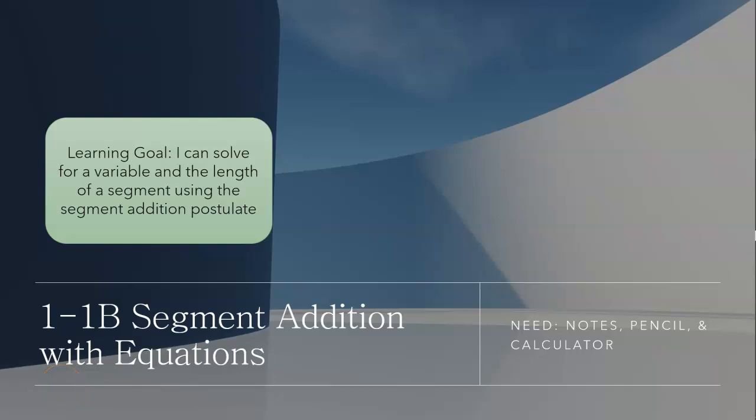Okay, today we're going to do some segment addition with variables involved. So we're going to review some algebra, and then we'll be using algebra and geometry together to solve some segment addition problems. My goal for you is to be able to use the segment addition postulate with variables to set up and solve equations.